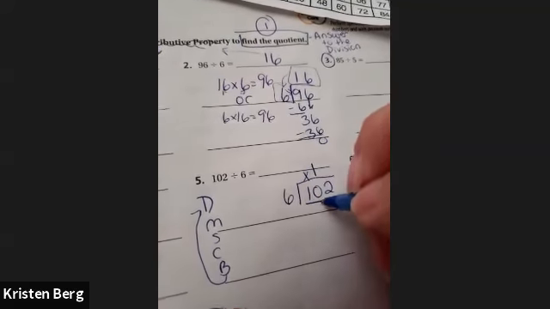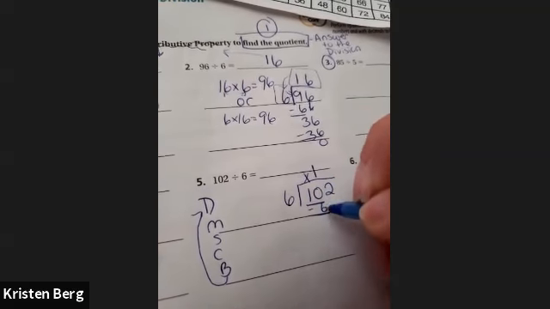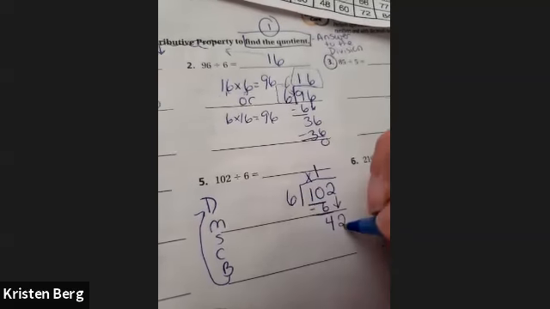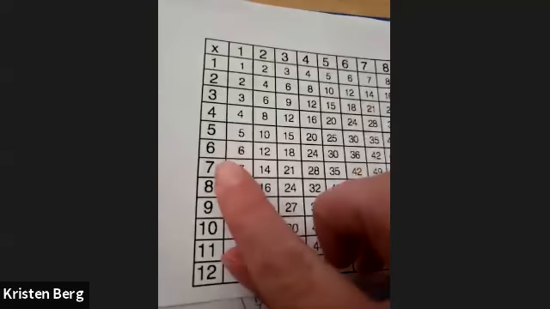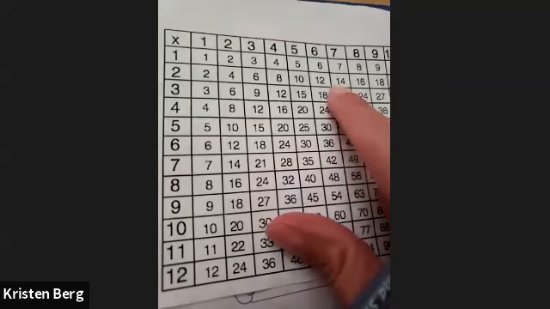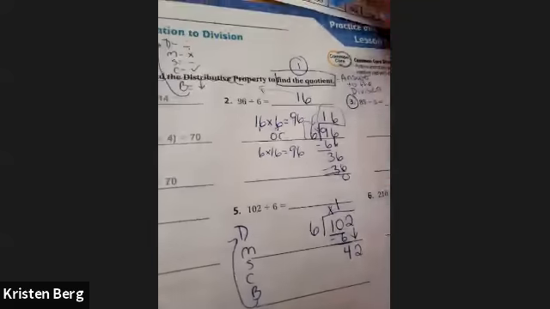So we divided. Now 1 times 6 is 6. So put that underneath that number. 10 minus 6 is 4. Then check it. We are smaller. Then we can bring down. How many 6s now can go into 42? So as close to 42 as possible without going over. Up, it goes evenly into 42 7 times.